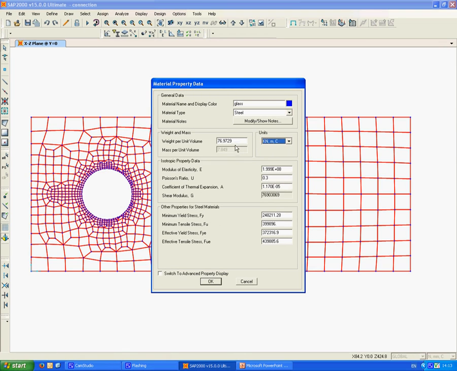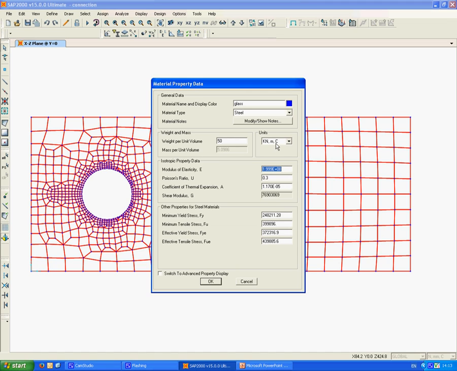So for example, if we put 50 kilonewtons per cubic meter of density for the self-weight. In this case we are not considering the self-weight, we are only looking at this tensile force on the right hand side of the plate. So the main material parameters that we need to focus on for plane stress are the Young modulus and the Poisson ratio.